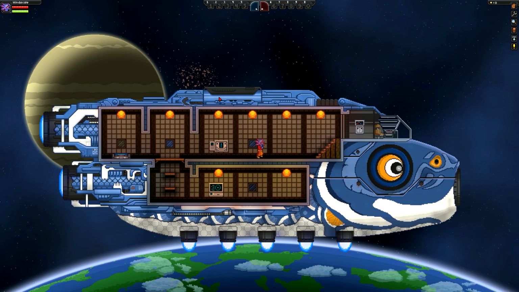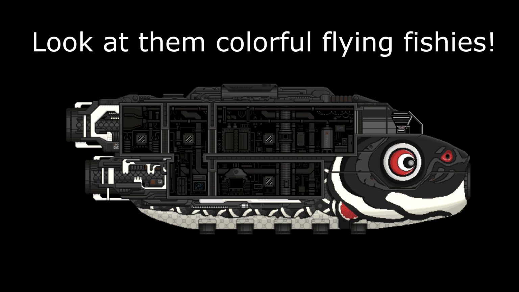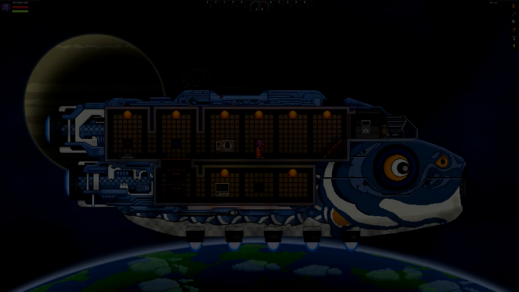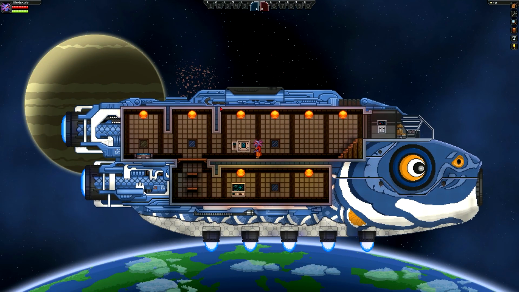You can see the blue. I'm going to put the others on screen for you right now. There's also a red variant, a black version, a green variation, and a purple alternative. If you download the mod, there are instructions on how to make it any of the included colors you want, and it's pretty simple to do.